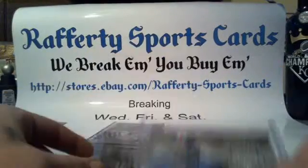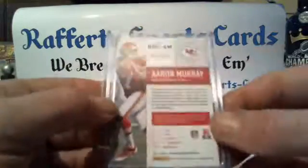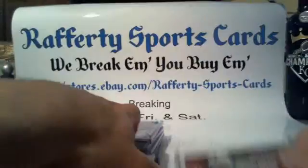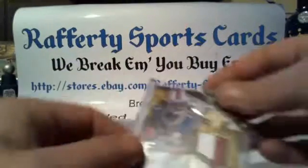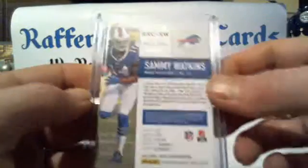Rookie Roll Calls: Allen Robinson for the Jags, Andre Williams Giants, a red Aaron Murray for the Chiefs numbered 78 of 100, red Carlos Hyde 49ers 100 of 100, red Dante Moncrief for the Colts numbered 64 of 100, and a gold three-color Sammy Watkins for the Bills — beauty — numbered 7 of 25.